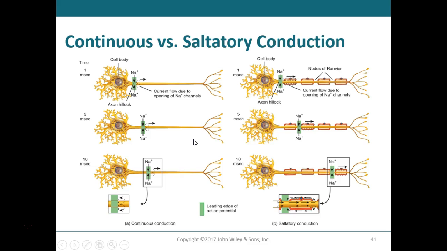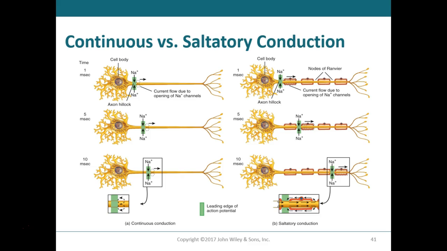In comparison, if you look at the second part of the image, we see what is known as saltatory conduction. Action potentials propagate faster along myelinated axons. If you compare part A and part B, you'll see the action potential propagates a lot farther along the myelinated axon in the same period of time. We call this saltatory conduction. Saltare means leaping. It was once thought that the action potential looks to be moving from node of Ranvier to node of Ranvier.